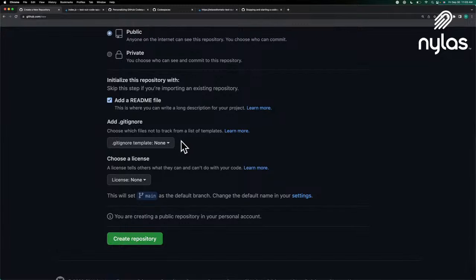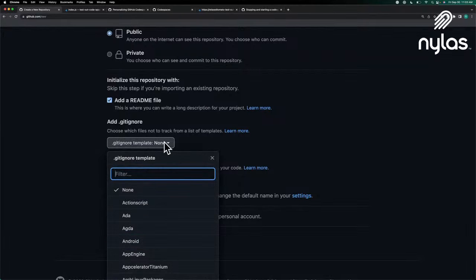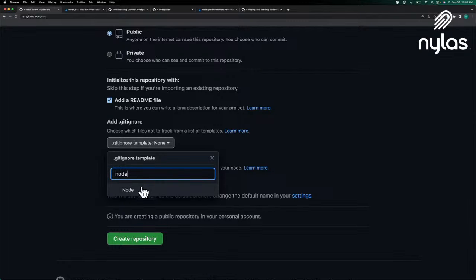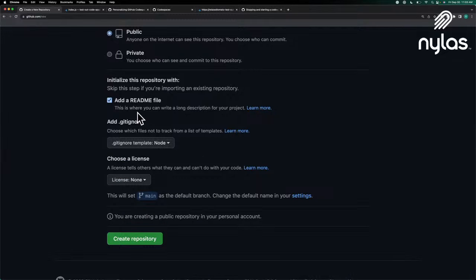One thing I noticed, Ash, we were talking about this yesterday, is you can add templates based on your environment. So for now, I'm going to try adding the node template to see what that looks like. It's always useful to have a .gitignore, and you'll see this when you start installing any node modules or npm packages. You want to ignore the actual installation, so you're not having to commit that to your Git repository. That's right. And in case you end up using things like .env environment variable files, it'll make sure those don't end up in your source control.